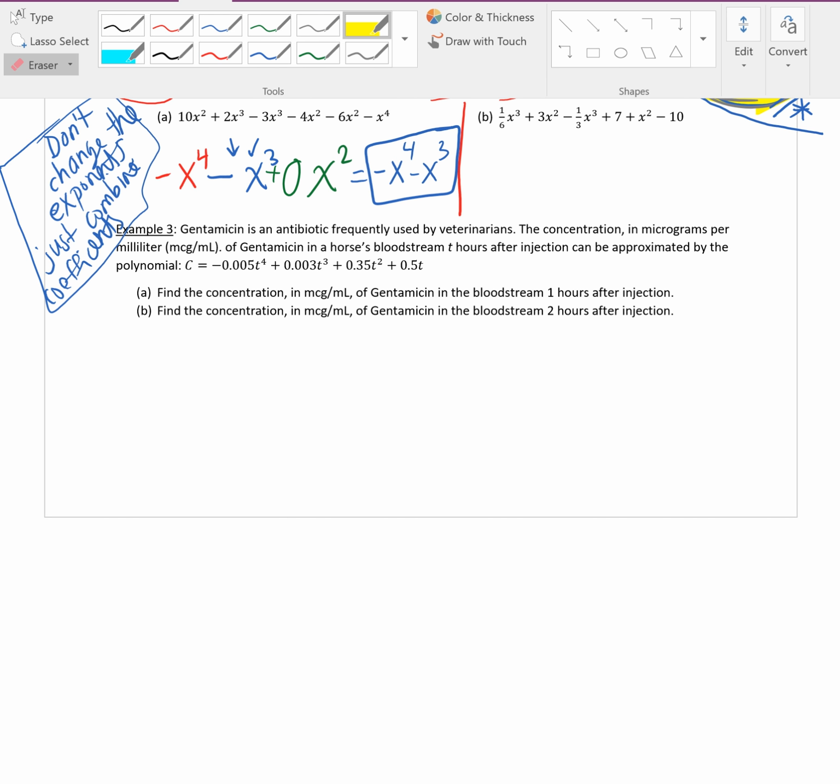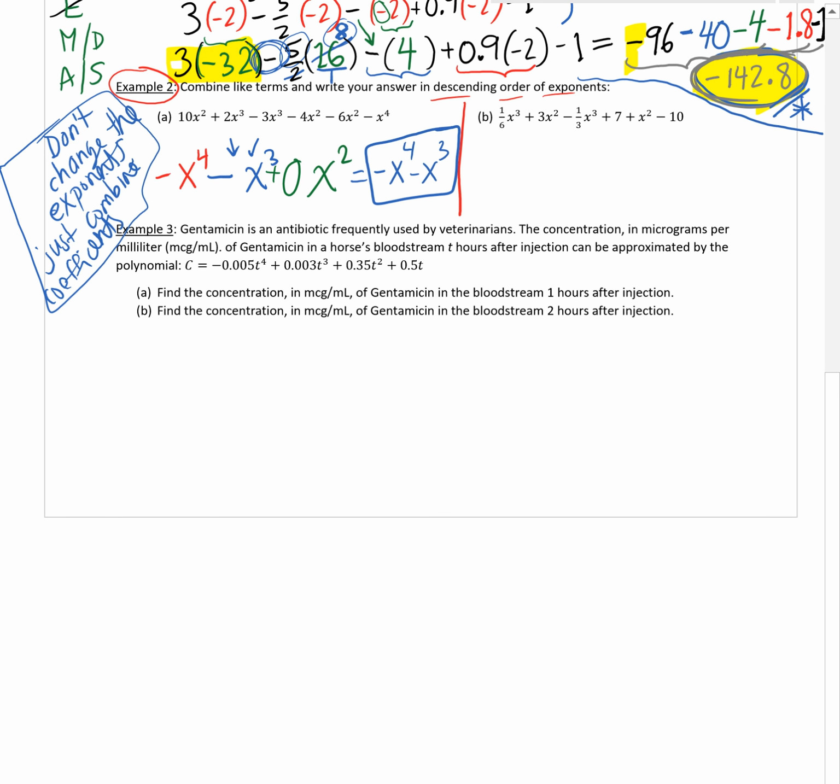So part B, I'm going to try to do a similar thing. I'm going to look for the highest power there. Looking at all these terms, I think x cubed has the highest power, right? And there's two of them here. You have an x cubed and another x cubed. But I'm not excited that they have fraction coefficients. Ugh.